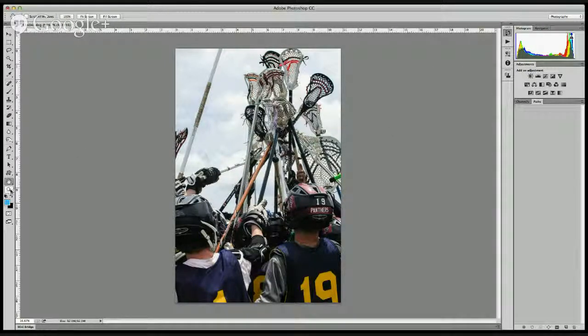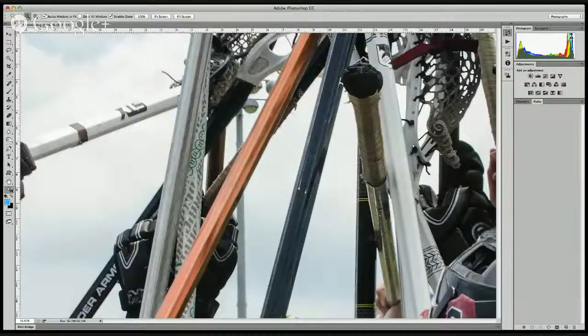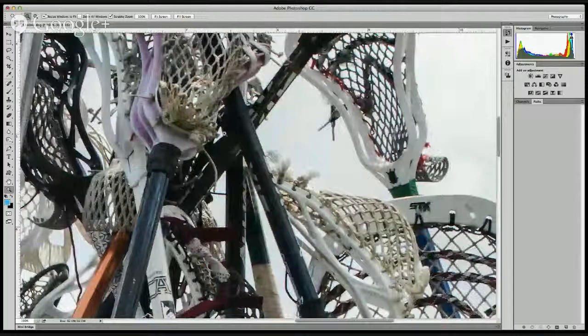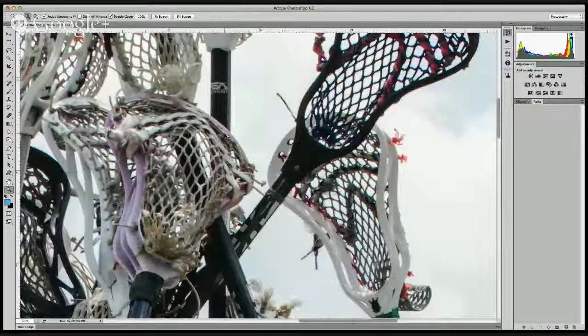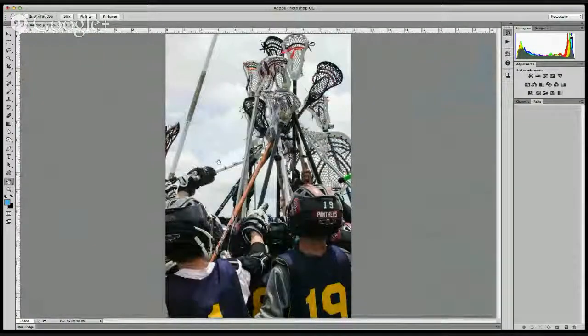Awesome. Now I'm going to zoom in and let you see that that's what shake reduction does. It simply goes in there and sees the angle of the shake and reduces it down and gives it a little more clarity. Another thing I'd probably do is go in here and maybe oversharpen this image with Smart Sharpen, and really the only thing we're trying to do is create those nice clean crisp edges.